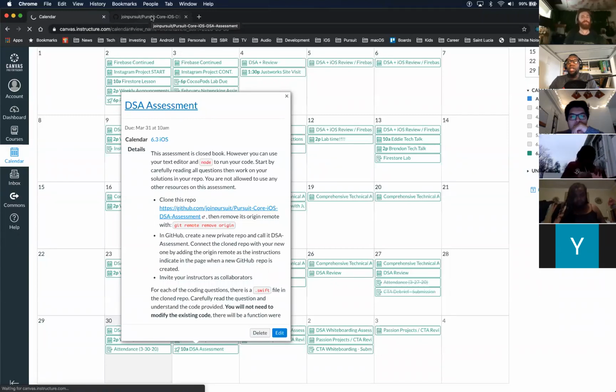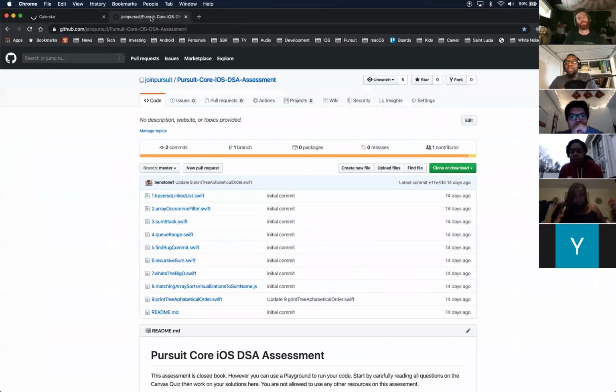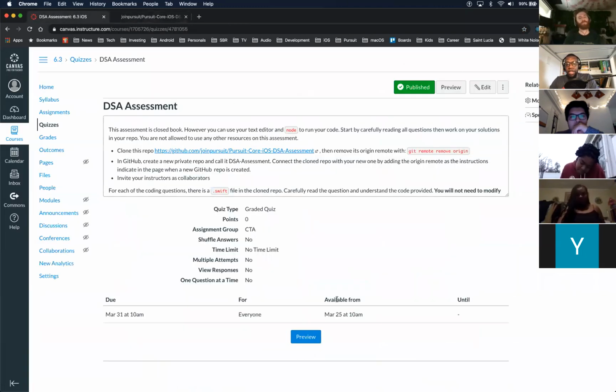Loaded for me. It loaded for you. Brendan, do you see a start taking quiz button? Yeah, there's a button that says take quiz at the bottom of the page. All right, awesome. So when we log in, we'll see that button that says take quiz. For me, it doesn't say take quiz because I'm an administrator. But what I'll do, I'll click on the preview button to see the same screen that you guys are seeing.